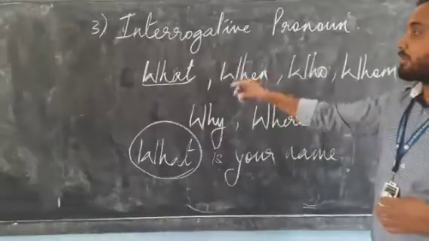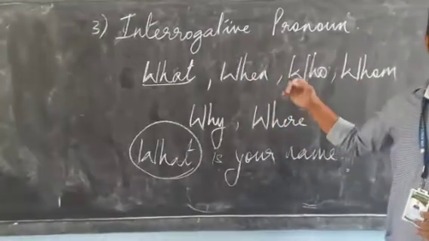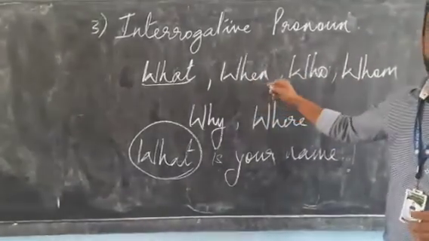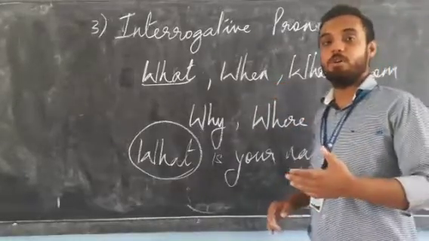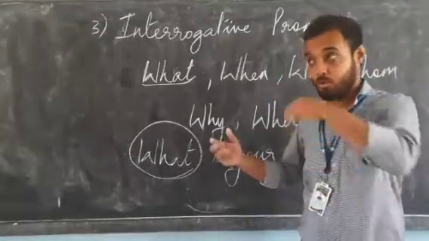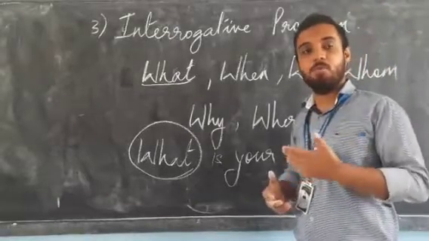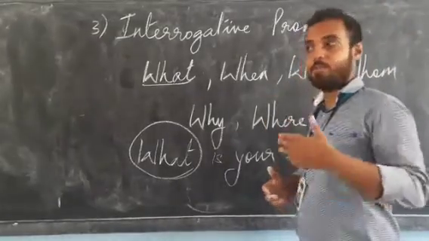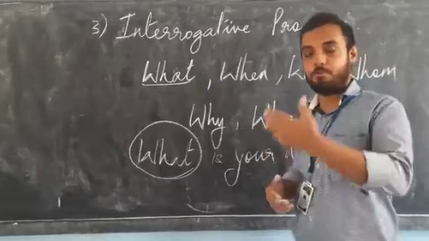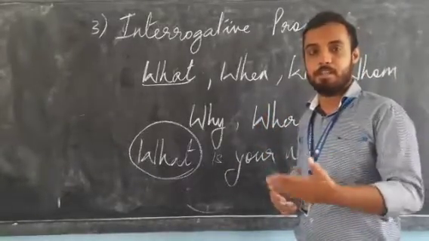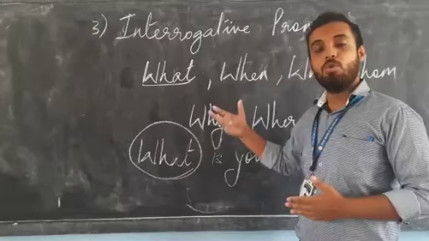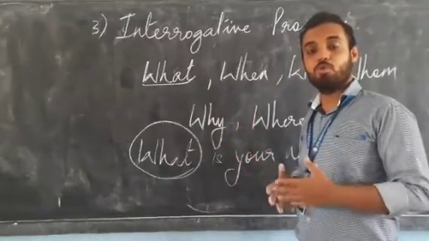Now these are pronouns which are used to ask questions. You can see that each and every word that I have used starts with the letters WH. Although there are many more words like how, whose, did, do, have, each and every word can be used. A few words which are not mentioned over here, we will study later on in the next classes. Those can also be used to ask questions.